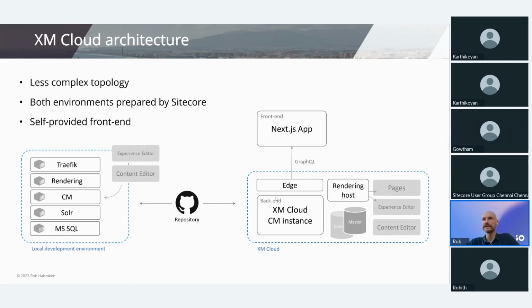What is important to know is that the rendering host that you see on your right is also called the editing host, because it's actually only used for editing purposes. So if you see that terminology, it's the same thing within the XM Cloud space. And one other thing that's important to mention is that you do see a master and a core database, but no longer a web database. That's not being used in XM Cloud.